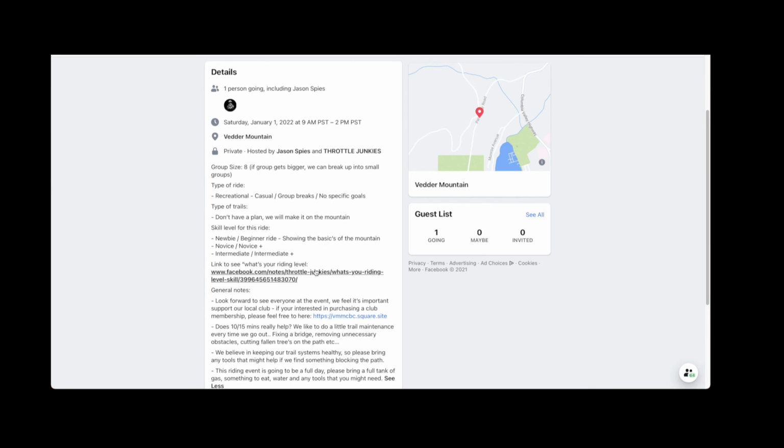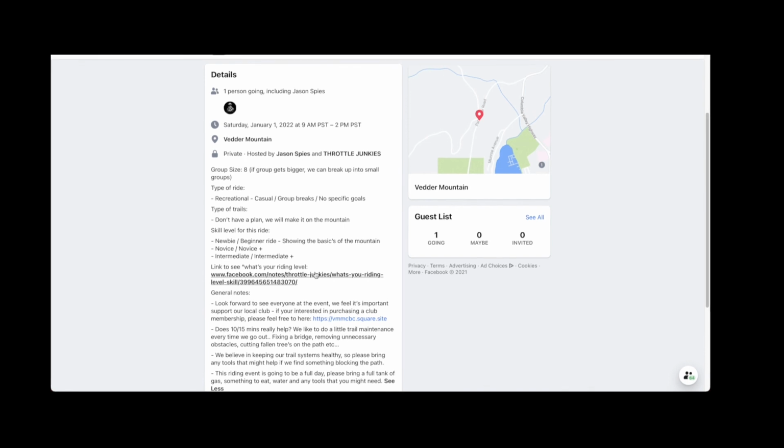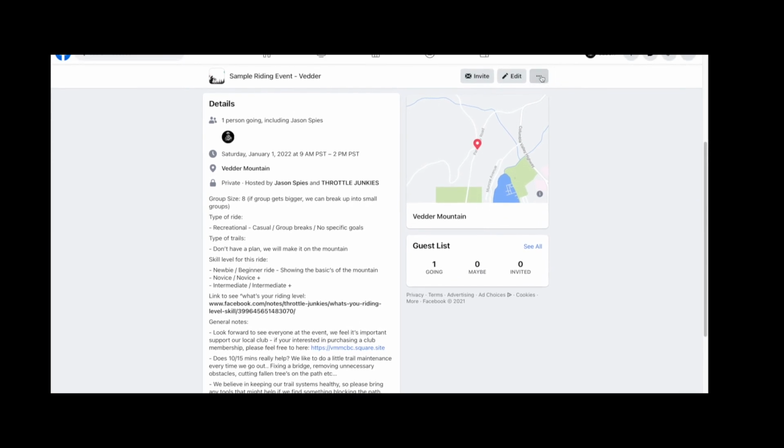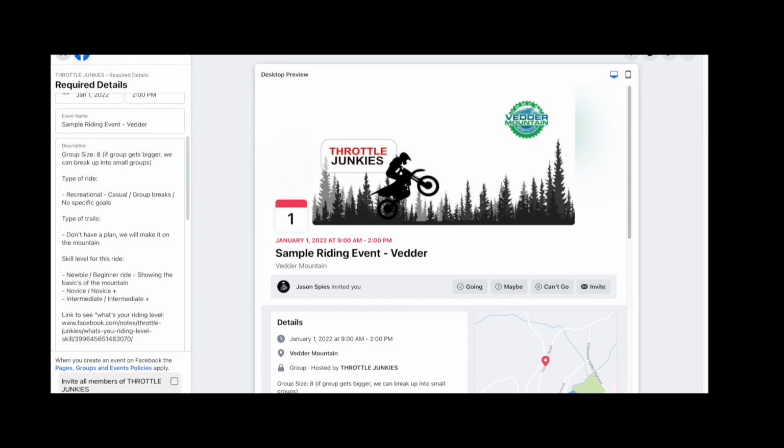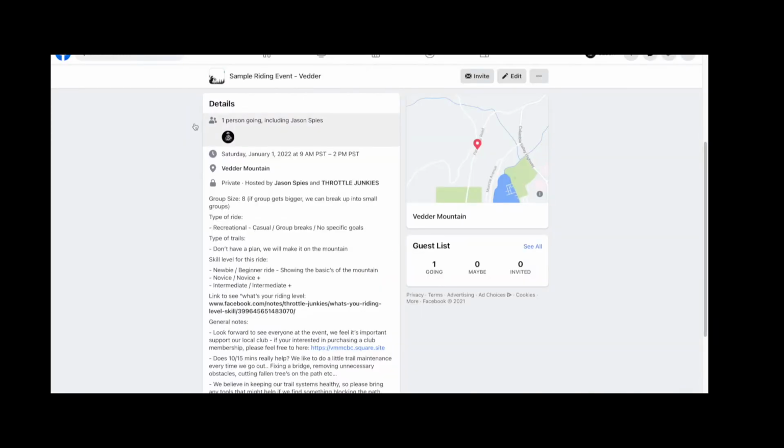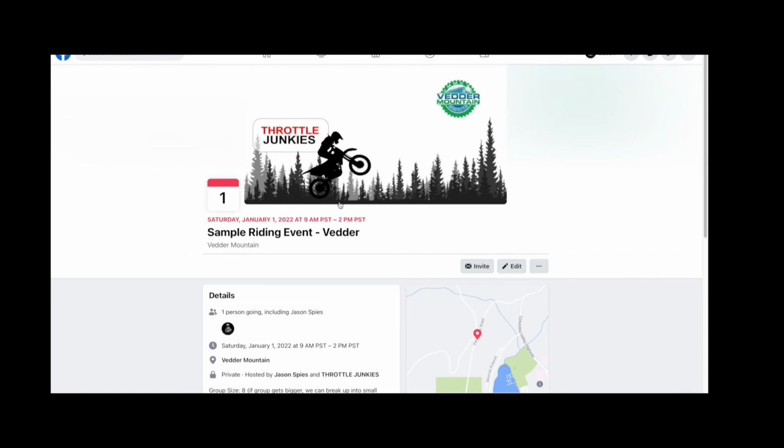But what's really cool is you can go back into these events that had a super fun, and guess what? Duplicate it. Now, all I have to do is go in there and change the date. It's that easy. That can be done in under 10 seconds. Everything's already here. And guess what? I'm just going to invite everybody, create, and it's done. That's really the simplest way to create an event and have a lot of fun on our page.